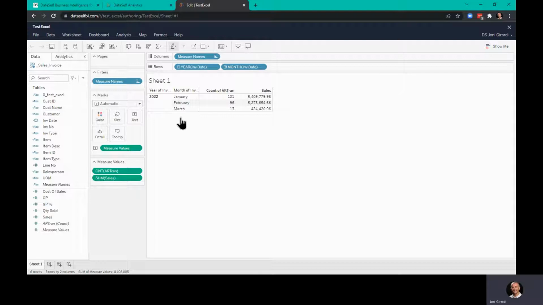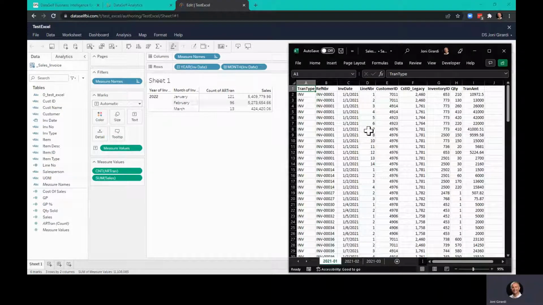In this example, my live ERP data only has records for 2022. And my legacy system has the data in Excel, has been exported to Excel. And I can see that for every month, I have a different tab. Very important, we recommend that when you bring legacy data, if you're using Excel, that all the data is inside of a single Excel file.